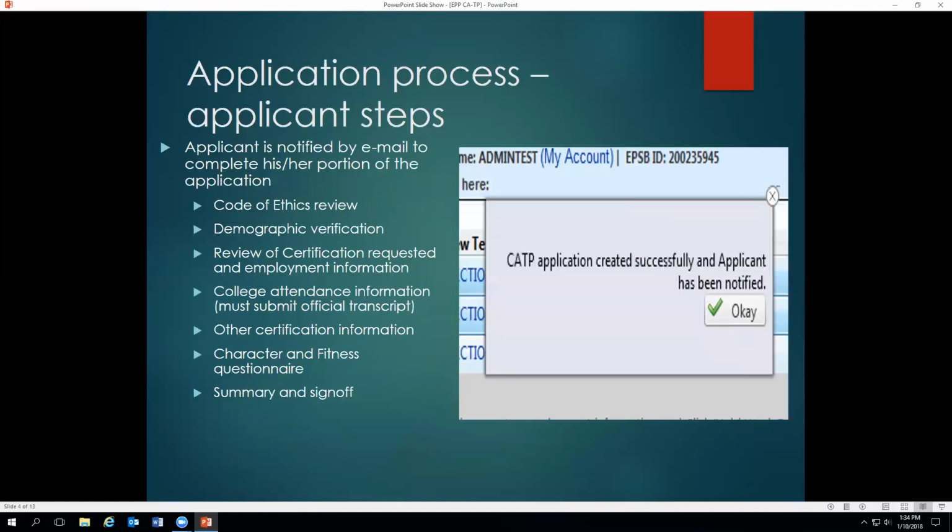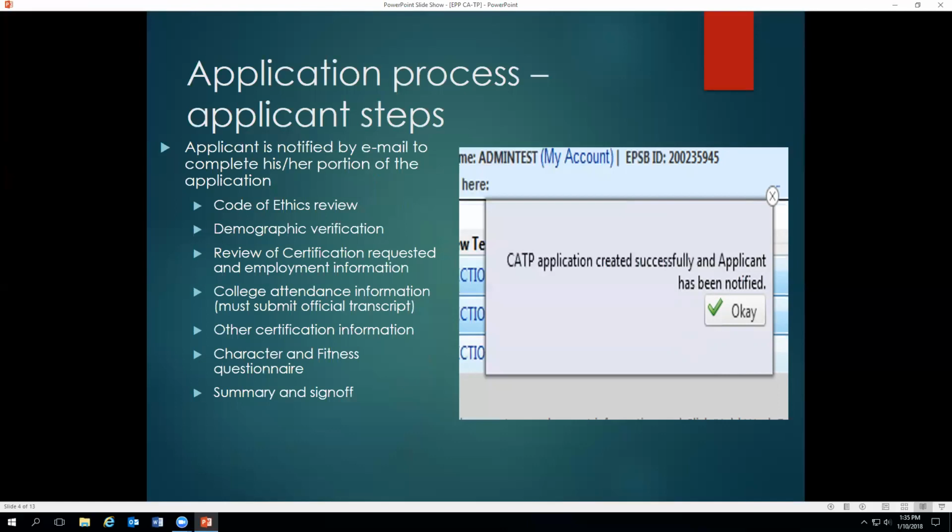So the application process for the applicant is going to start like the applicant. Well, let me back up. Since the CATP application has to be initiated by the district where the candidate is being employed, they are going to go into the online system, and I believe there may be a screen for that possibly later. Yes, there is.